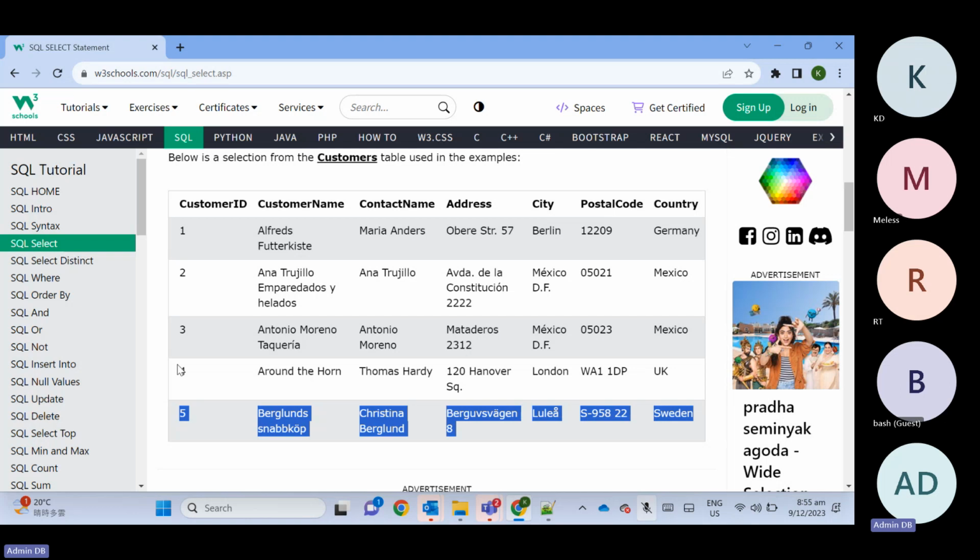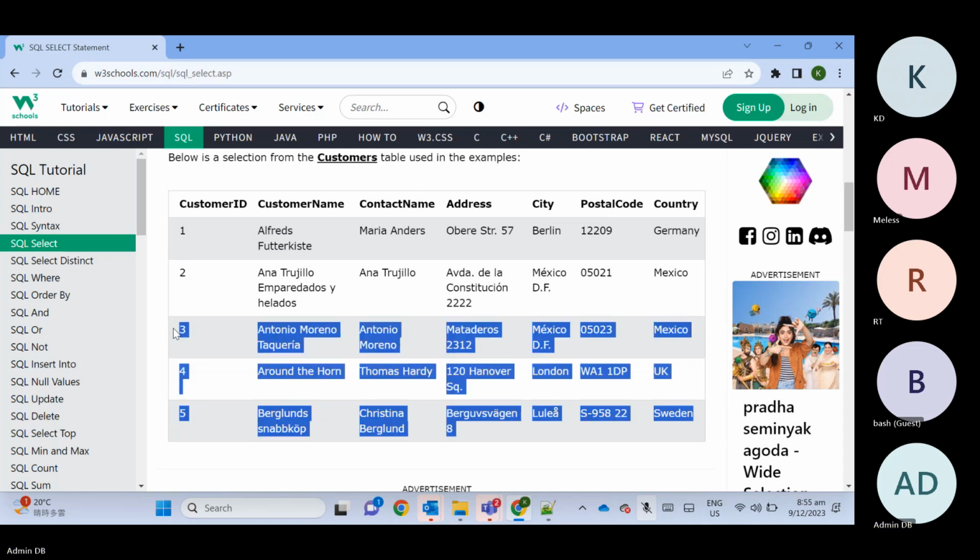Means I want to retrieve the customer information for these three customers. So what will be the SQL select query for this?